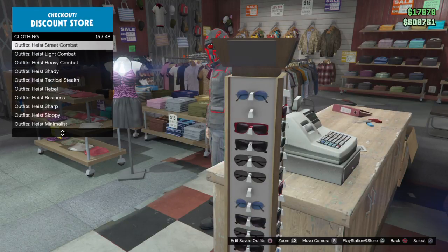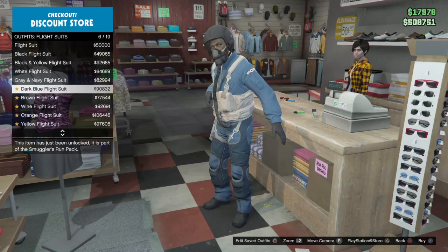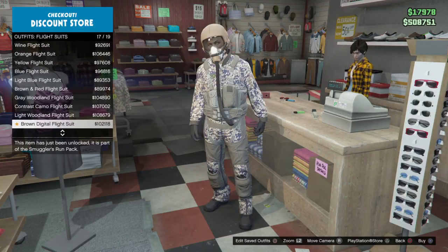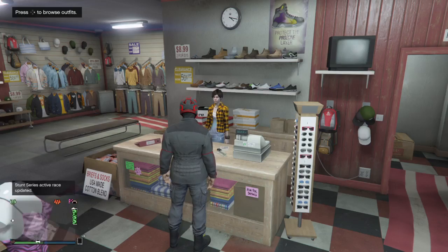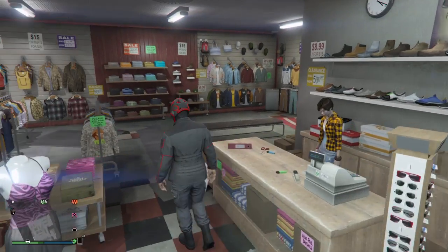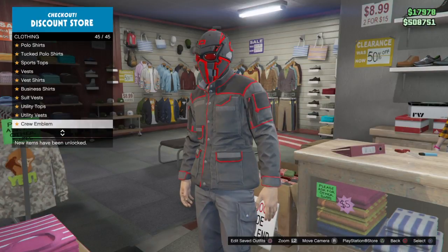High sloppy. Where's the other ones? Should be more. Flight suits? Oh yeah, there is more of these, by the way. There's new flight suits. I can't remember when they came out. Anyway, here's that. So yeah, those are the outfits. Oh, actually, you know what? There's more shirts, tops.